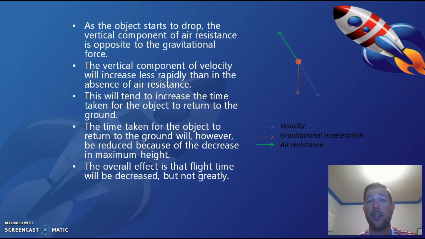Now it's interesting to know that when the object is on its way down, the air resistance is still there affecting it, and the time for it to reach the Earth from its peak is actually increased as compared to when there is no air resistance. However, when compared to a scenario with no air resistance, the overall time to come back to Earth will be decreased due to the object having a lower maximum height.